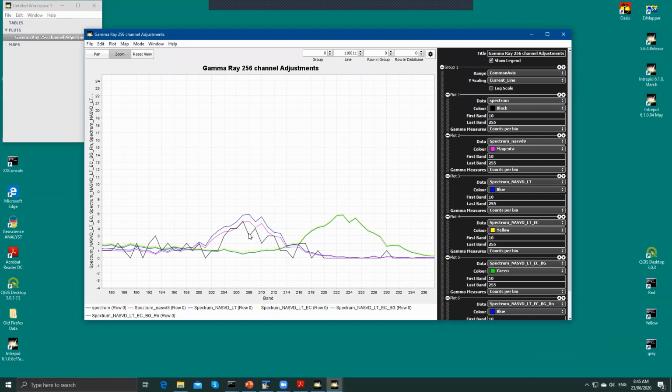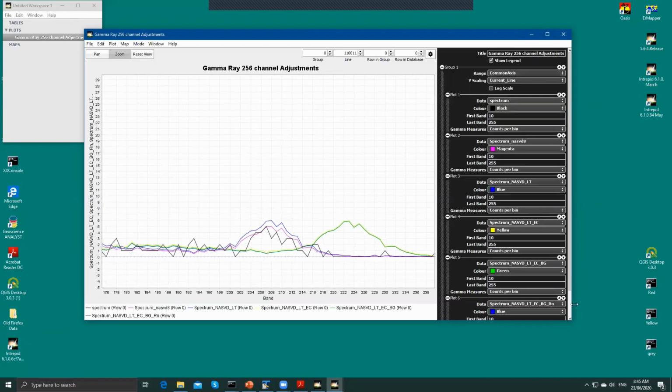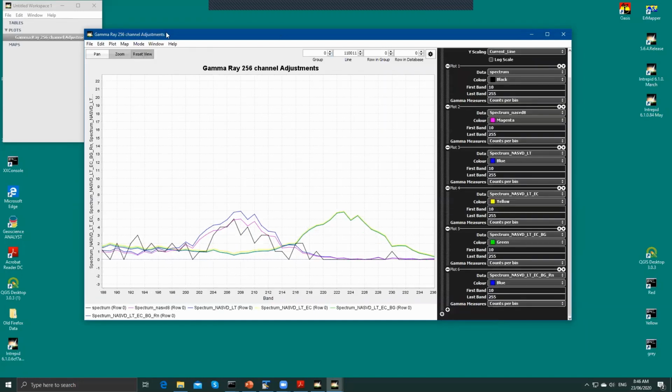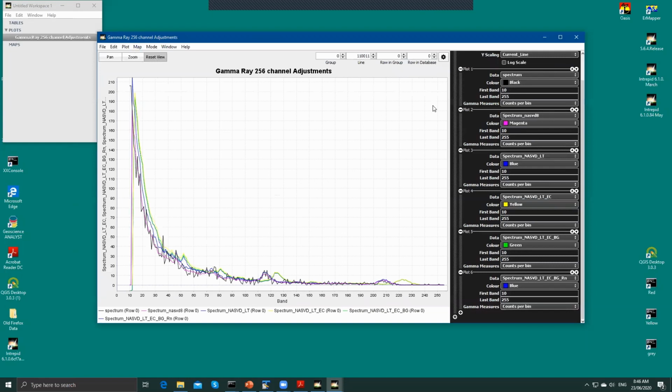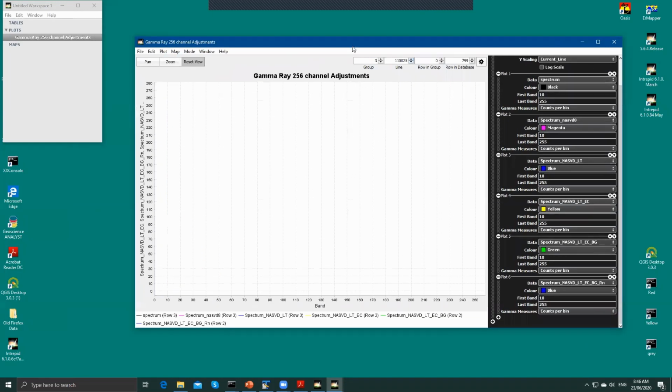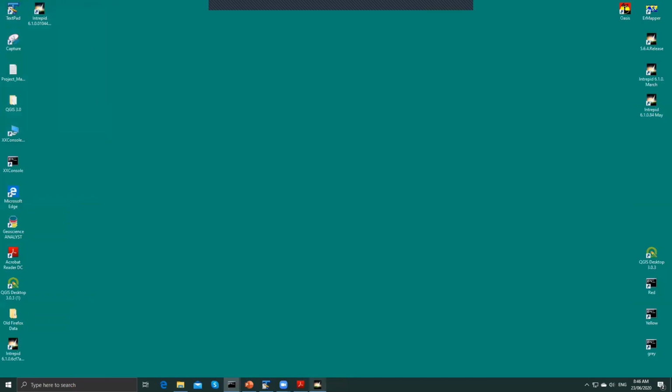So we have the raw, then we have NASVD, then we have the lifetime corrected, so it's a little bit higher, and we shift it all to the correct peaks, and then we remove the background. There obviously is something, and we remove the radon, which is the last one. That is basically the spectral evolution. Again, you can go to another line and have a look through that. So that is what the processing did so far.